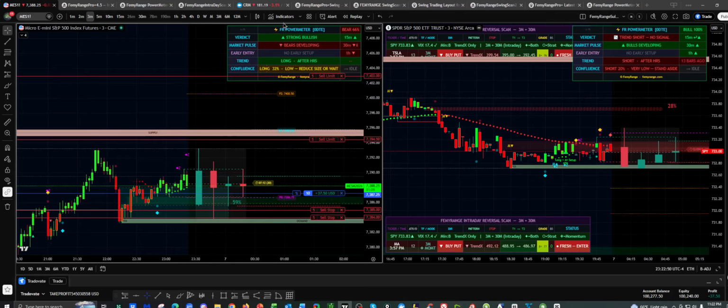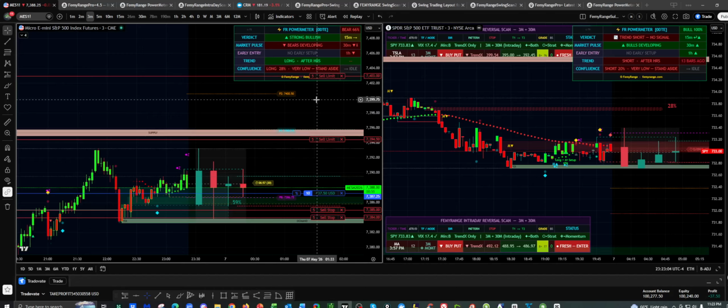It's going to try because it wants to go up. And the verdict says strong bullish. So the market wants to go up. And all we can do when the market wants to go up is let it do its thing. Then we make money. All right? It's that simple. It's very straightforward. You follow the rules, you're going to be fine. The system has a way of rewarding you when you do the right thing.